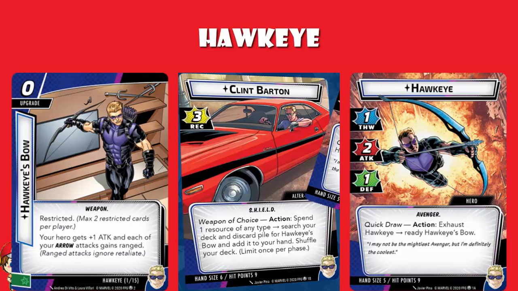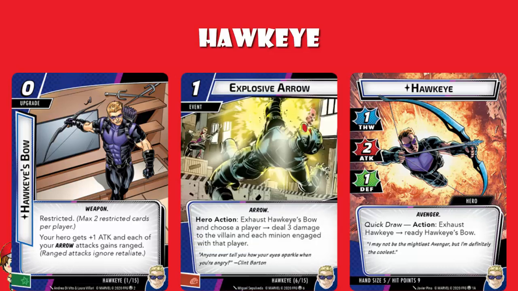Well, the good news is we've got a couple of arrows we can show you. Explosive Arrow is a 1-cost event. You exhaust Hawkeye's bow, there we go, and choose a player. And you deal 3 damage to the villain and each minion engaged with that player. Dealing 3 damage to the villain and to each minion, potentially multiples, for 1 resource is frankly over the top ridiculous. But in order to do so, you've got to have Hawkeye's bow, you've got to exhaust it. You can't just use it whenever you want.